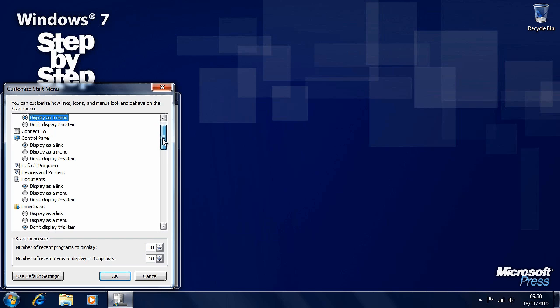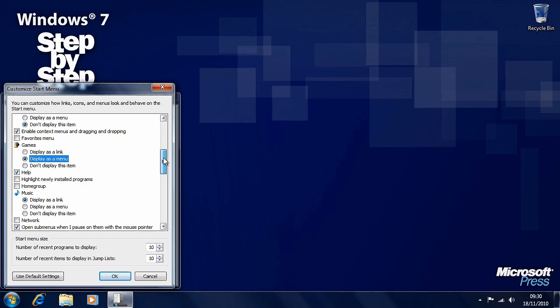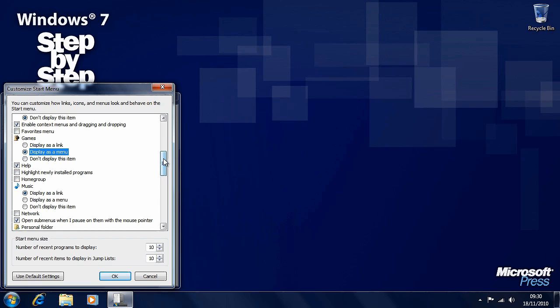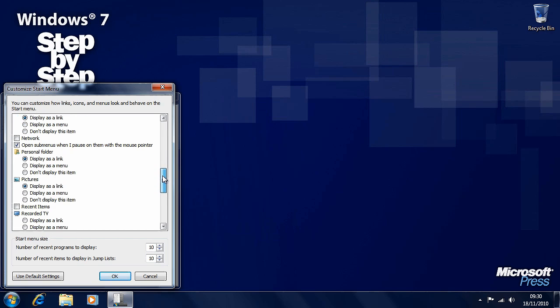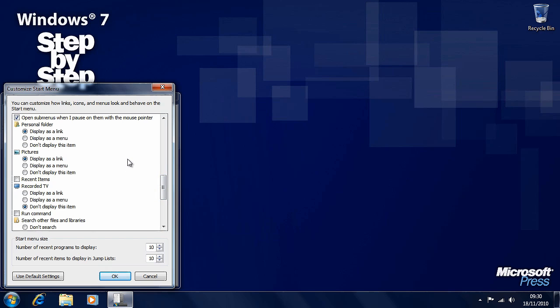There are various other options that you can turn on and off. Default programs, devices and printers. We'll turn games to display as a menu as well, so I can show you how it works. So there are lots of options here for modifying the Start menu.